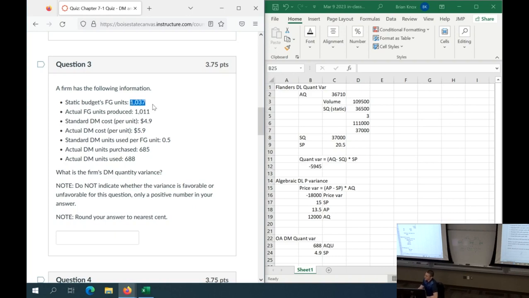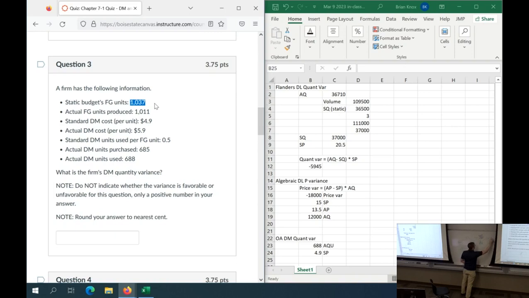So what this one does is it takes us all the way across to the volume variance, it gets us the standard quantity over here. And so then we'll be doing this as if it's the quantity variance, but it's not. It's the sum of the quantity and the volume variance. What we need is the standard quantity at actual volume, which is the flexible budget. That's what we call it. It's flexible budget compared to the static budget.